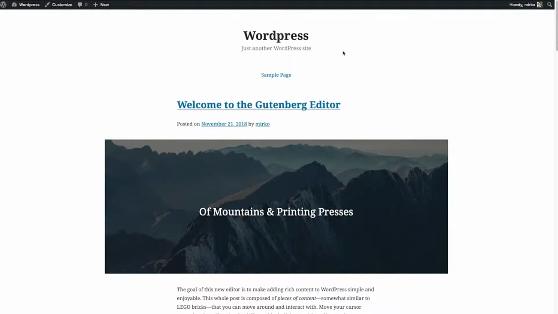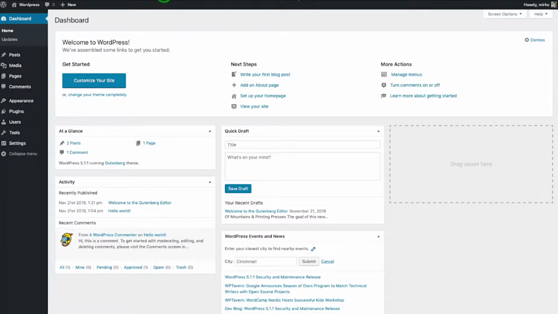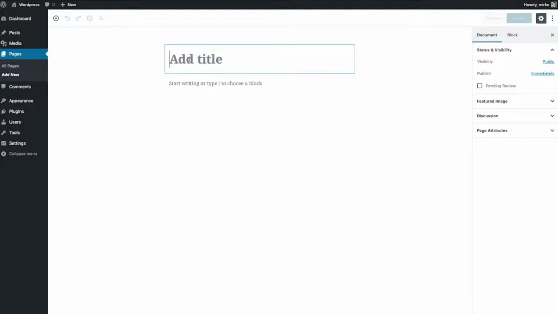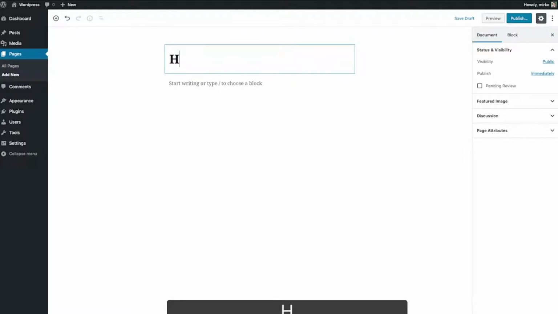Today I'm going to show you how to use the new WordPress 5, which uses the Gutenberg editor. So let's go in the dashboard, let's go to pages. I'll give you the generic basic things that you need to know how to use, because maybe you were familiar more with WordPress 4 up to 4.9, and now when you start creating a new page you get a totally different new layout. So first of all, as you can see, let's try to do the home page.